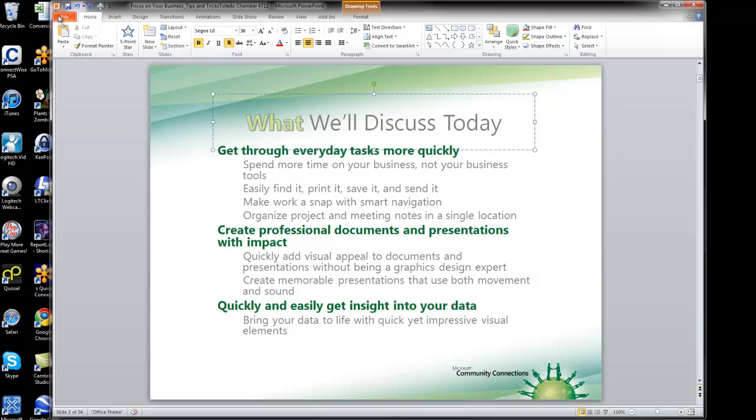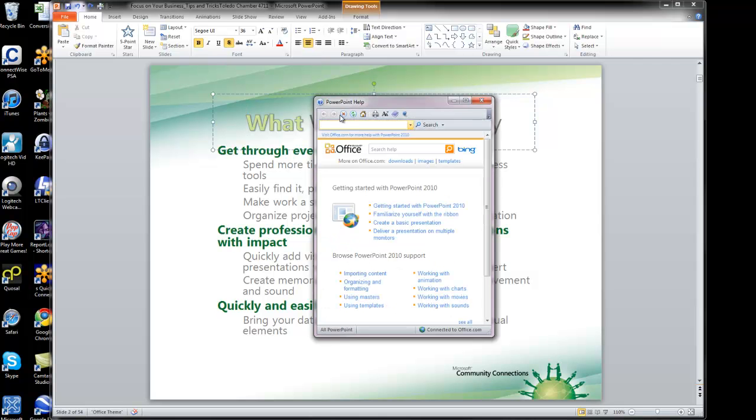In addition to that, there are toolbar tips and tooltips that provide shortcut keys throughout the program. If you'd like to see those, you can hover over an item that you would like to click on, and you can see that it says bold with Control B, and that would be your shortcut if you'd like to use your keyboard rather than actually clicking on the icon, which as you're typing can really save you much time. In addition to that, there is a help button. By clicking on it, it will take you directly to the website that has help on your specific application that you're in. For example, this is in PowerPoint.